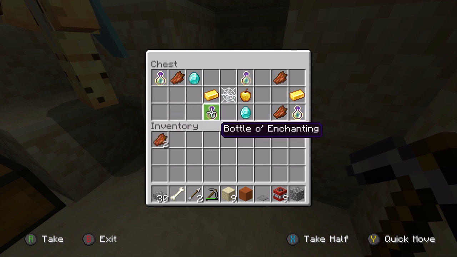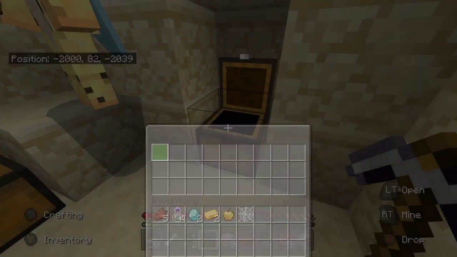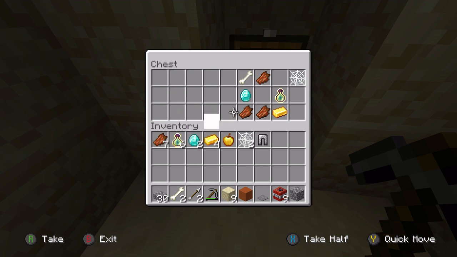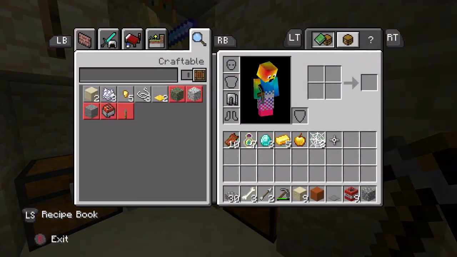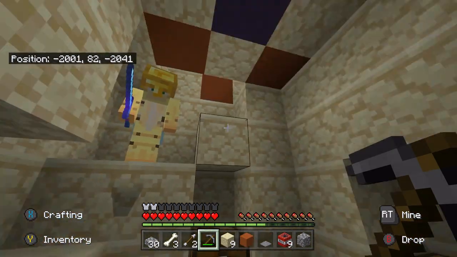And I will take the other two, because I feel like overall they will equal each other out. So right, we have a few bottles of enchanting, 2 diamonds, another diamond. I have some chain leggings for myself, some more bones in case I need any, some more gold. They're very good, guys. And right, I have some lovely little chain leggings on there.